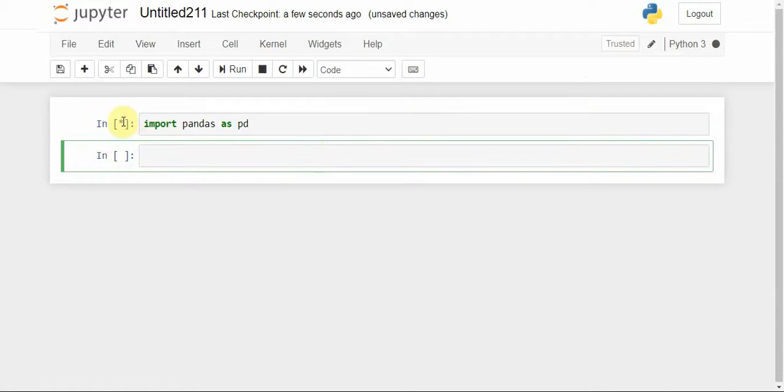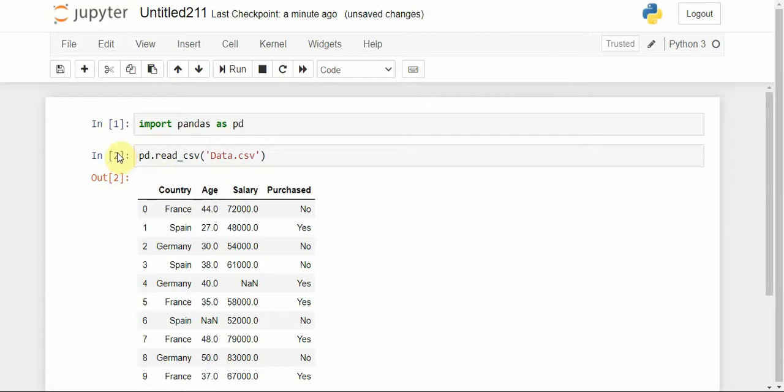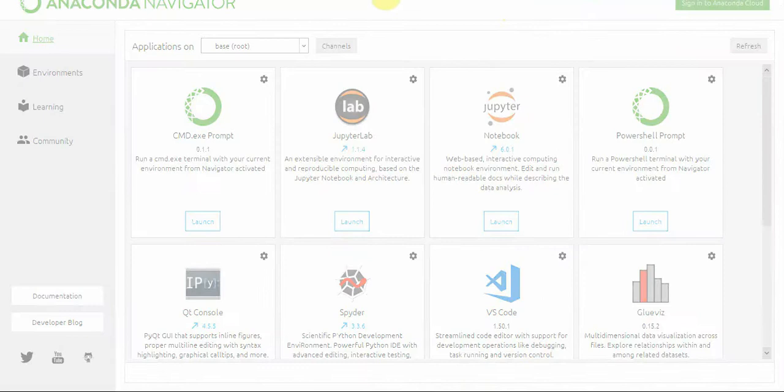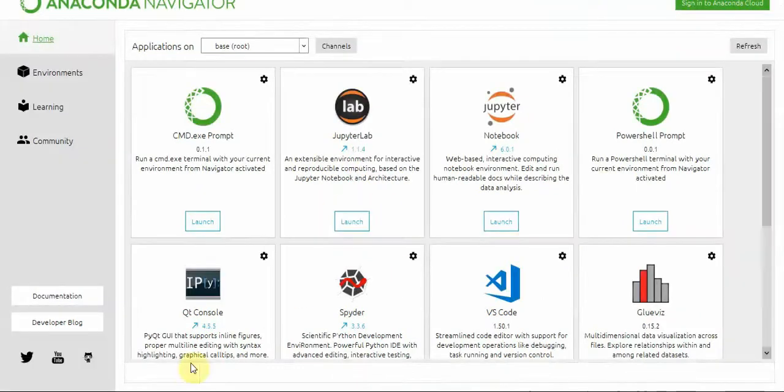So as you can see, it will show 1 over here after being finished, and pd dot. This is a sample CSV code I'm typing over here to test it. There we go, it comes out and we get a beautiful graph like this. So that's the power of Jupyter Notebook. And this is the Navigator I've been talking about. This is actually not responding. So we have got JupyterLab, which we can launch.